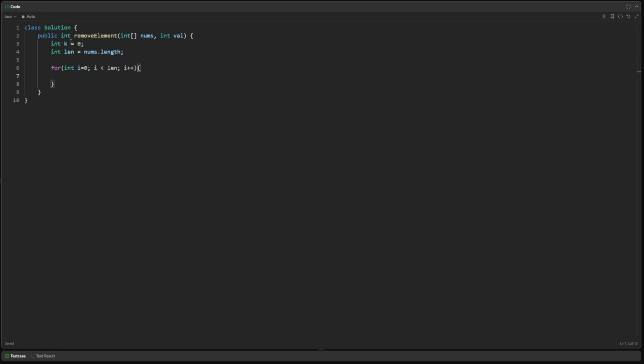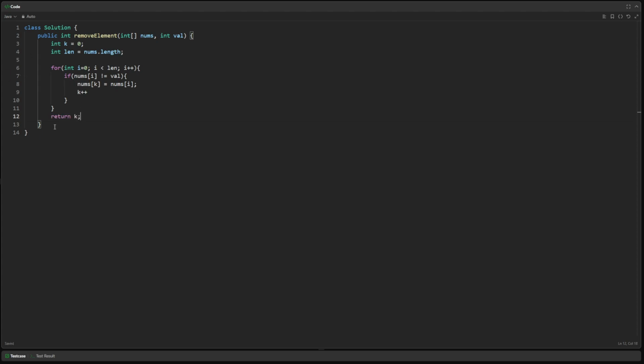So we will now use an if statement, which is the comparison: if the element at nums i does not equal the target value, then we make nums k equal nums i. And then after this, we want to increment k by 1. And in the end, we want to return k.